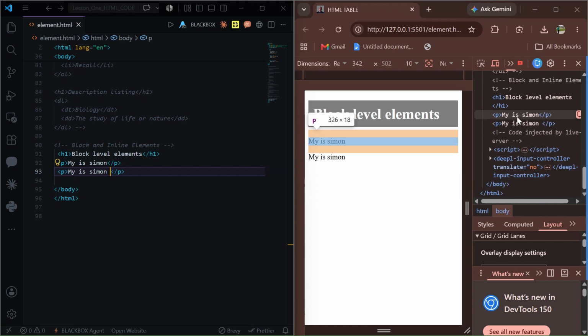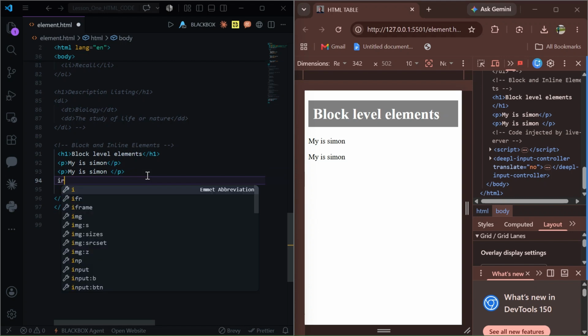If they didn't have the same width, then they could be side by side, but because they both have the same width and are both block level, they stack on each other, just like the analogy of the box on the shelf. When you have two block level elements, they stack on each other and take the full width of a web page.